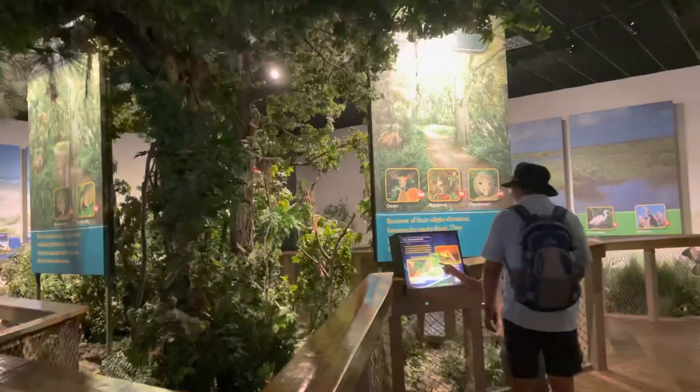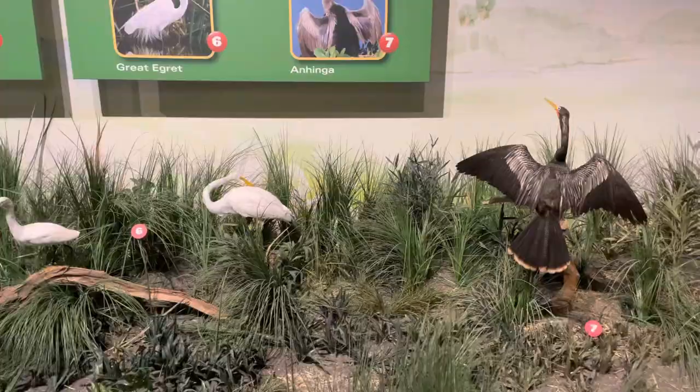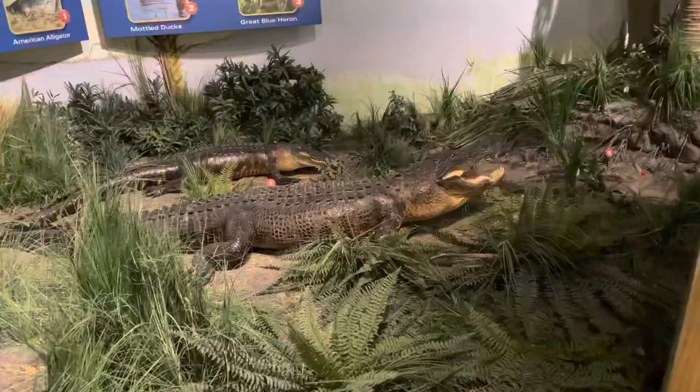So while we're waiting on our turn on the buses, we're walking through the Nature and Technology Pavilion, which is mildly interesting. But the main reason we've come in here is because of the air conditioning. That's the main reason. But they have various kinds of taxidermied animals with some placards explaining various things about wildlife, so I'm sure it's educational as well.